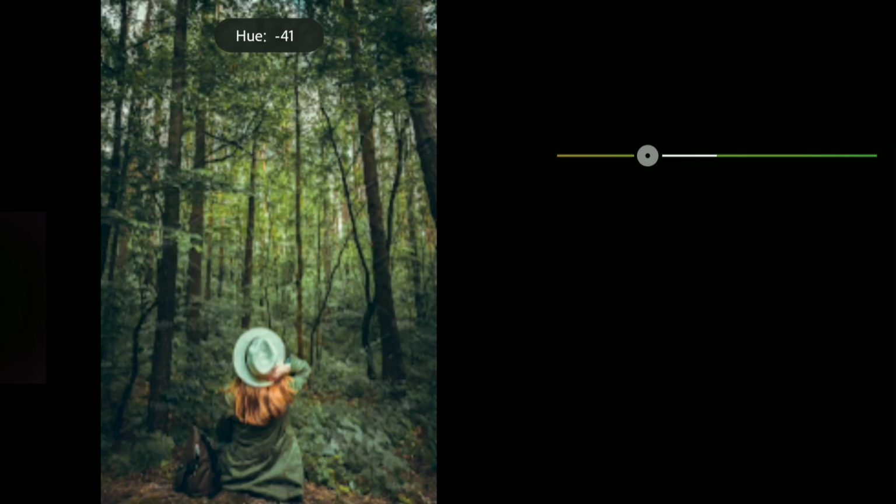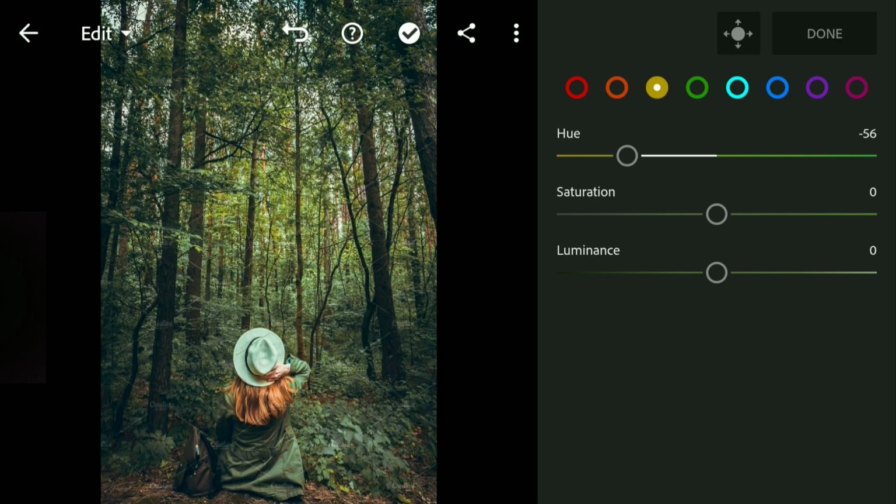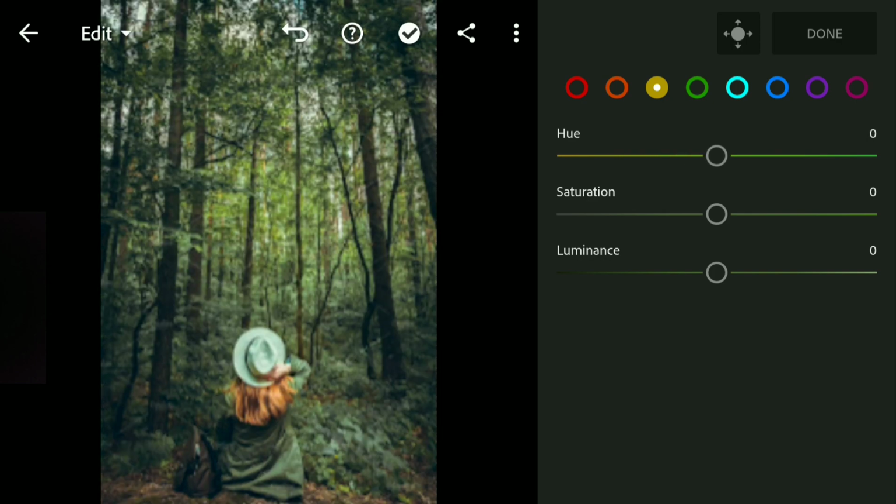For yellow, bring hue to -50, saturation to -90 and luminance to -8.